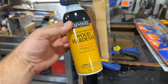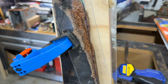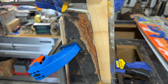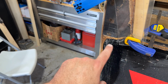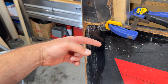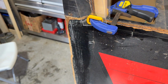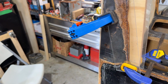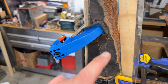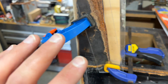I didn't dip it in and soak it, but I put a ton of wood hardener onto this thing after brushing off all of the loose pieces of particle board that it's made out of. Similarly down here, I brushed all the loose pieces off and really soaked it with wood hardener. When it dries it's a little bit shiny, and eventually I'll clean all of this off. Then I glued and screwed the piece. I got it lined up perfectly, using a straight edge and a level, and it's glued and screwed.